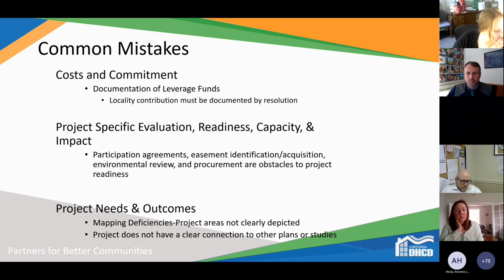So these are some of our more common mistakes. In the costs and commitment section, where those applications are scored, for the documentation of leveraged funds, we can only count leveraged funds as committed, and they're only committed when you attach, make sure you attach, not just have them, signed commitment letters from the locality, businesses, nonprofit organizations, whoever is submitting funds to you, state grants, federal grants.